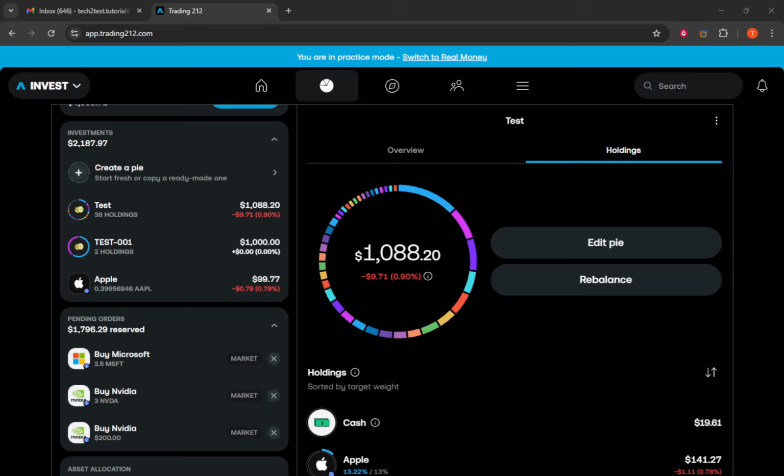In today's video, I'm going to teach you how to add stocks to Trading 212 Pies. If you're building a long-term portfolio on Trading 212, Pies make it easy to automate contributions and keep your target allocations on track. I'll walk you through two ways to add stocks: adding a brand new slice to an existing Pie and importing stocks you already own so they're managed inside the Pie.